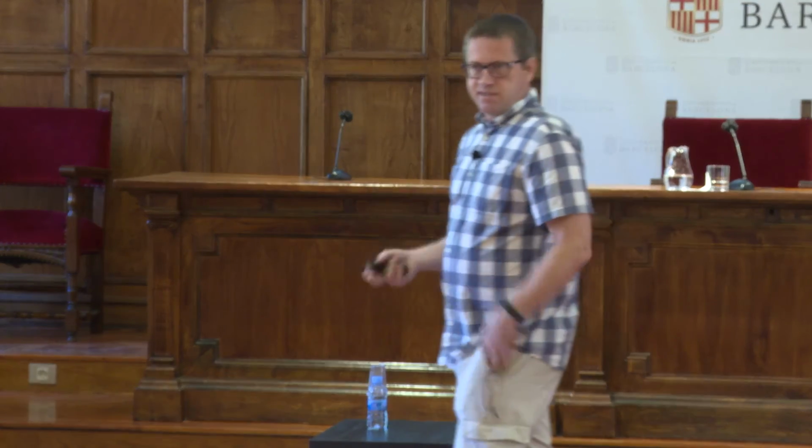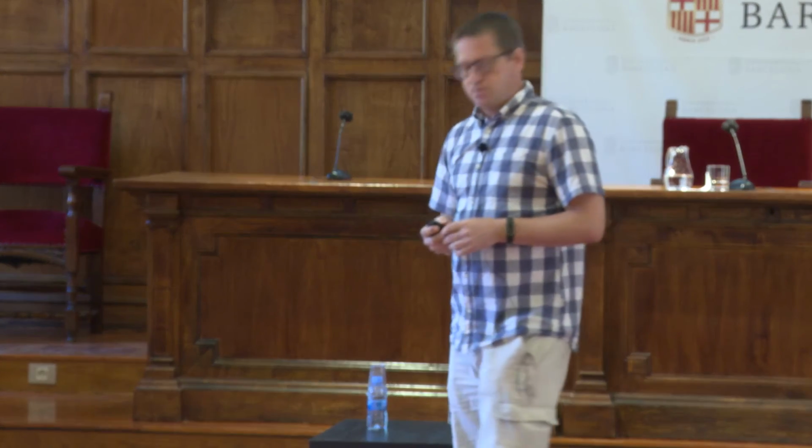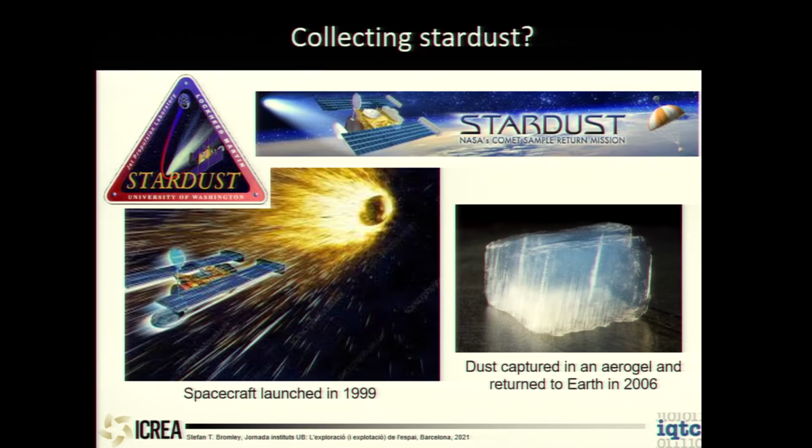So how do we get this dust? It's tiny, tiny nanometer-sized dust. It's everywhere. It's between the stars. It's between us and the stars, between the Earth and the stars, interplanetary dust. We can go and grab it. So we can send up missions, and that was done actually in 1999, the Stardust mission of NASA. They sent up a probe, and they actually captured some dust, and here is the collector here. And they indeed found silicates and other things as well. It was a very successful mission.